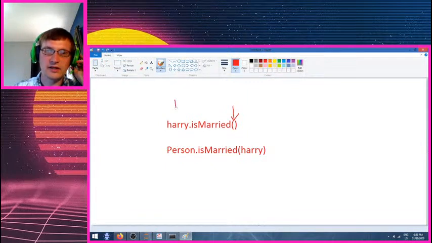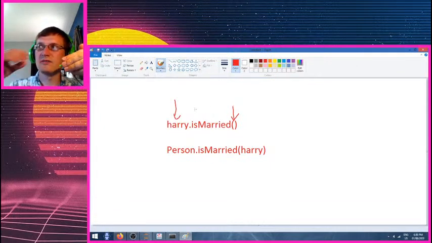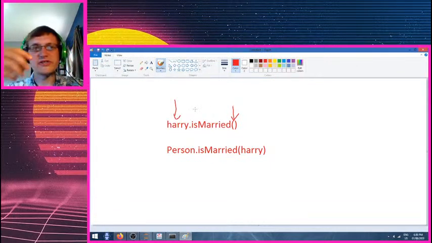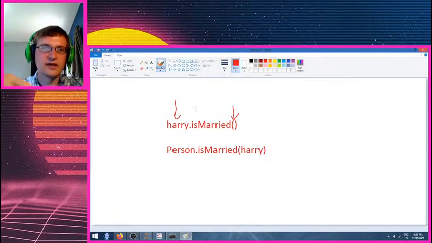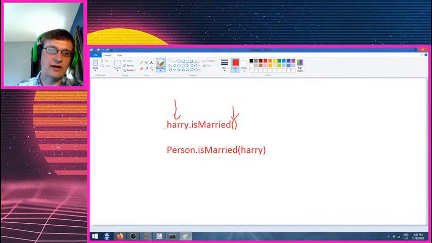Number one is to call the method directly from an instance of that class. Since the object knows that it's an instance of person, it knows where to look for the method. And because you have specified what the instance that self is supposed to be, by using dot syntax, you don't have to provide it. You do not have to provide it here.